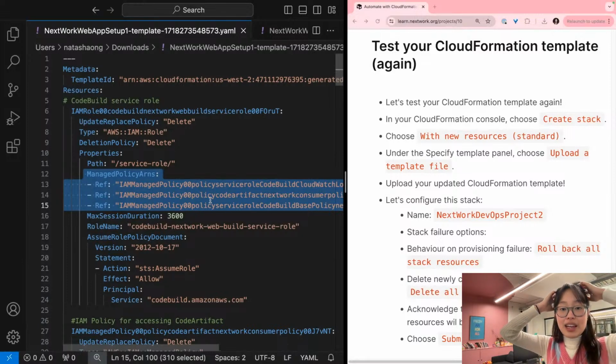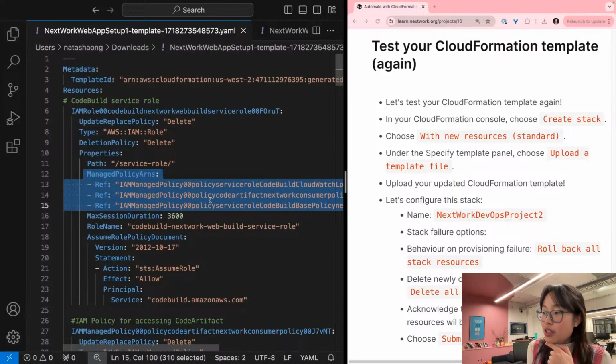That is the entire reason why that circular dependency exists. Because now the CodeBuild service role will say, oh, they said to create me first. Well, you can create me first, but I actually need the IAM policies to exist because I reference them in the configuration as well.